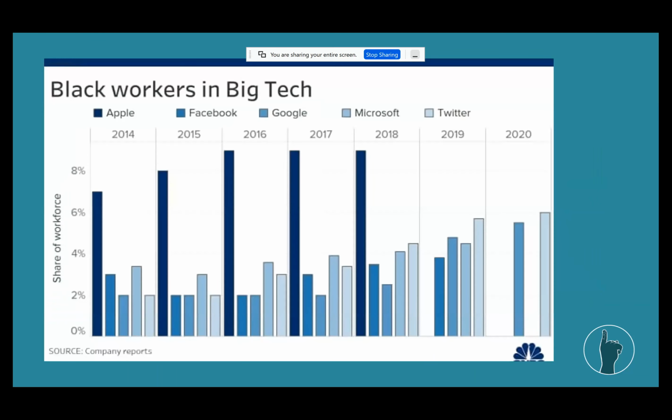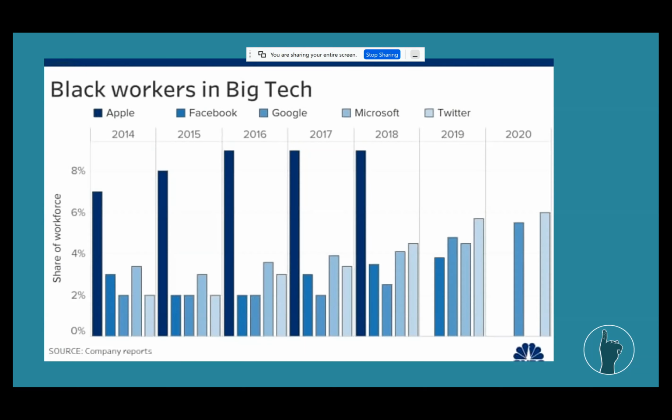And another thing to consider regarding pedestals is oftentimes students as well as graduates will make it their goal to work for a FAANG company. And that's not necessarily a bad thing, but I will say that they're often romanticized for how diverse they are. But despite spending billions of dollars on diversity, equity, and inclusion, you can see here from this graph that from 2014 to 2020, there's not really been a big change in specifically the amount of Black workers in big tech.